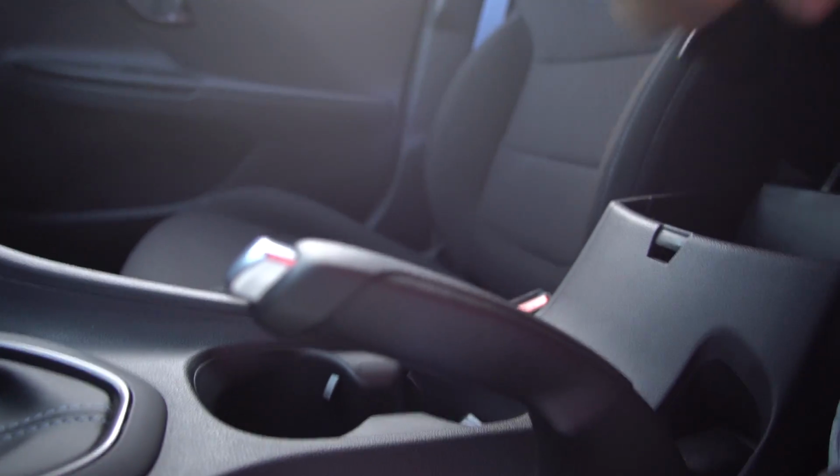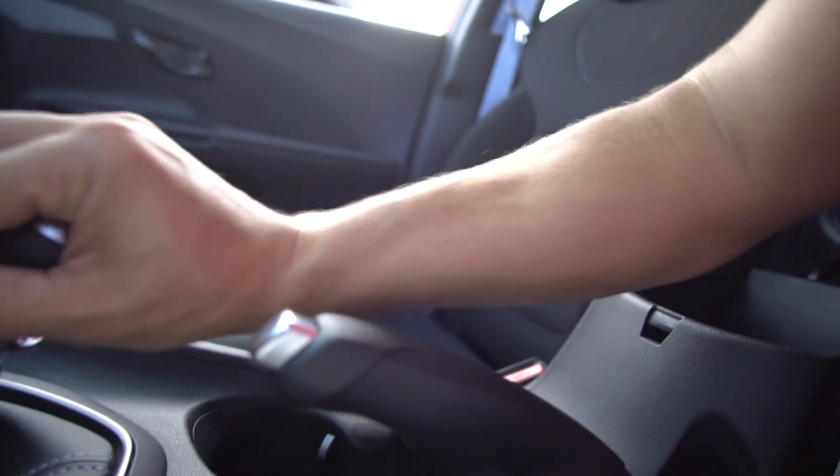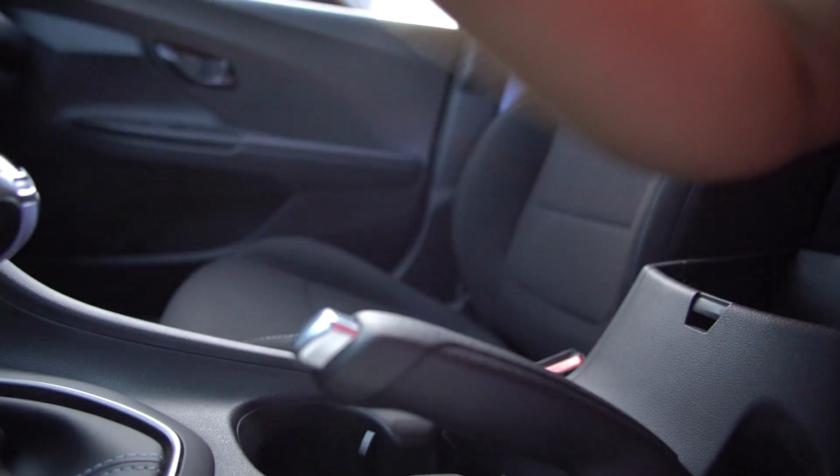Okay, what surprisingly didn't bother me was my elbow did not hit the armrest. That's very good. Remember I complained about that a little bit in the Veloster Turbo. And the G70. About the G70. Yep. I'm sure if I daily drove it, I would hit it a couple more times, but you can always lift this up. I think what they should do is remove this and put a little cover just on top.